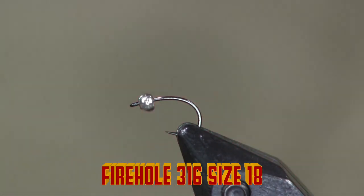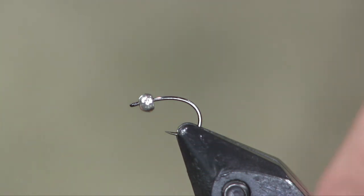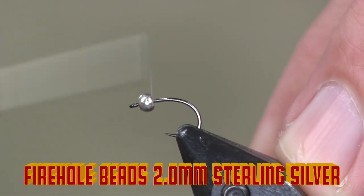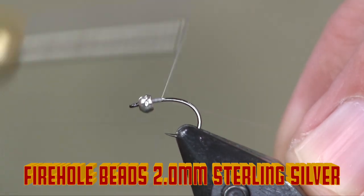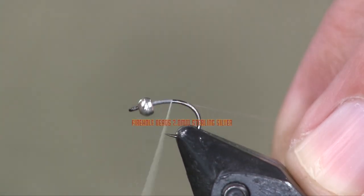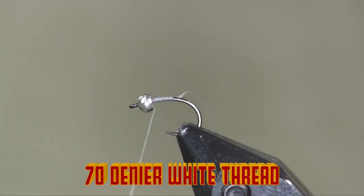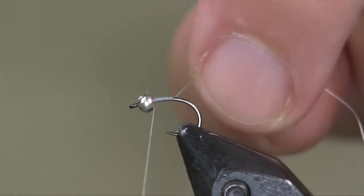For the bead, we're using a tungsten bead. This is sterling silver Fire Hole 2.0. And for thread, I'm just using some white 70 denier. And we're just going to wrap that on there and get it started. Now the next thing I'm going to put on is some, whoops, I'm going to cut my tag end off here.